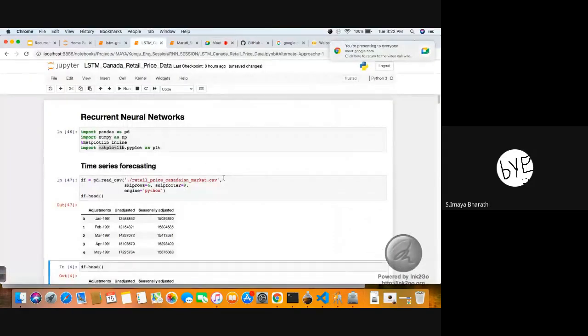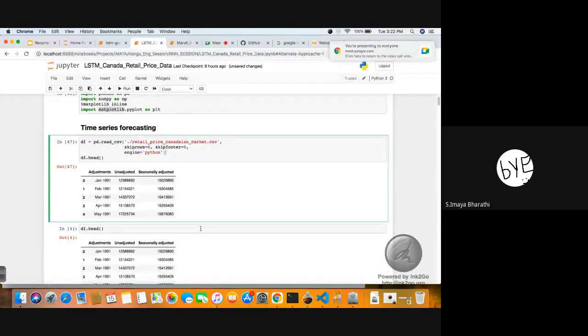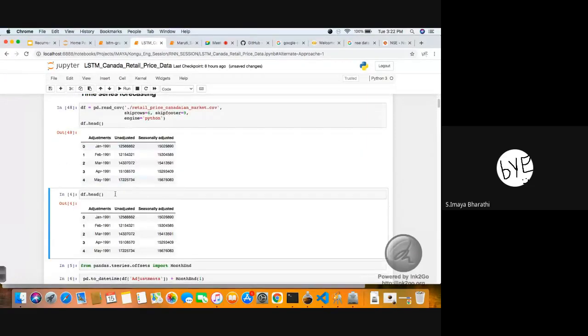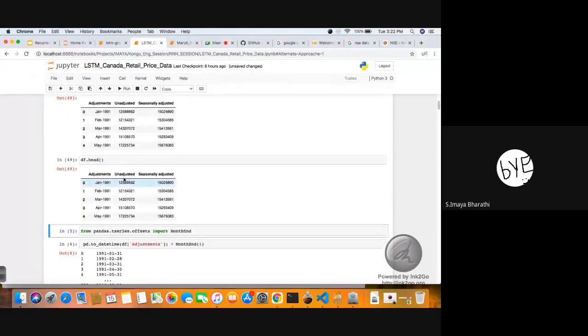So we'll start. As usual, I'm reading the CSV data into this file, and then I'm just taking a look at how it is, and what data format it has.